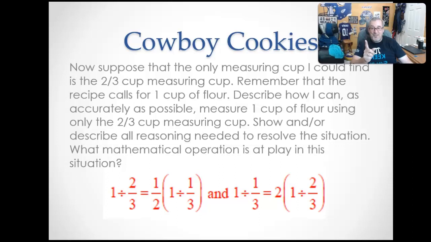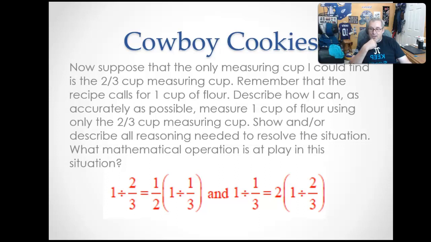Pause that for a minute, see if you got it. The 2/3 cup measuring cup in this context is twice as big as the 1/3 that I had in the previous case. Since the scoop is twice as big, I'm only going to need half as many. So look what I did here. I'm going to go back to what I said before. 1 cup of flour, how many 1/3s does it take? 1, 2, 3. It's going to take 3 1/3s to make 1. With a 2/3 cup, I'm going to need half as many. Twice as big of a scoop, half as many scoops.